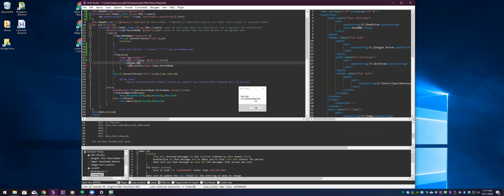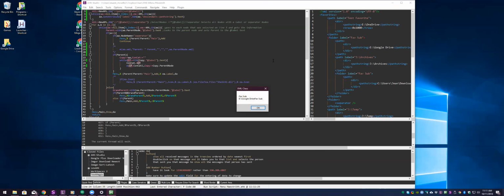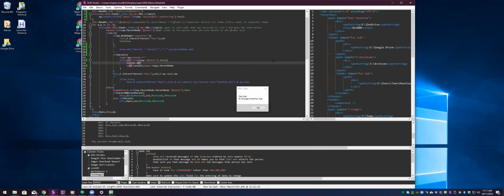Okay. Right. So, wait a minute. It has to concatenate only the labels from folder. Well, whatever the parent is, because it starts there: equals GP concat.